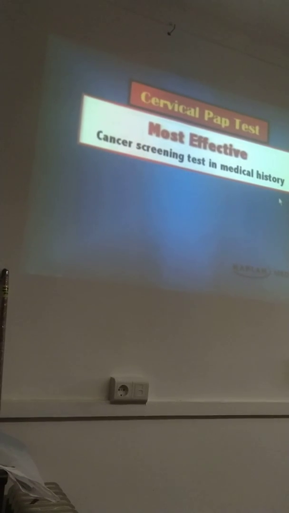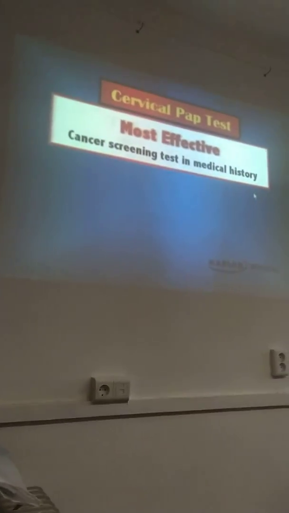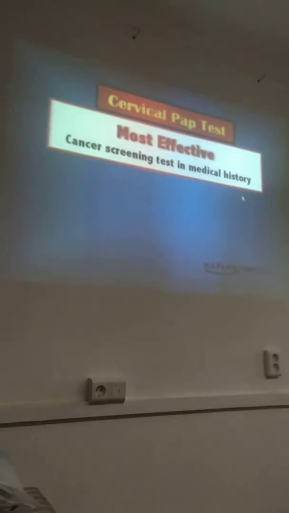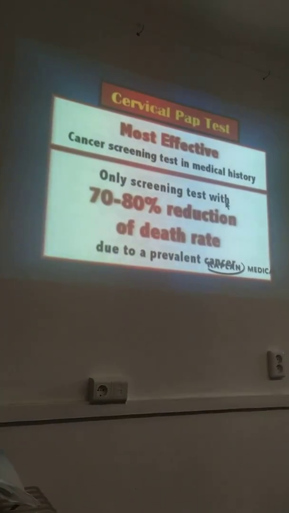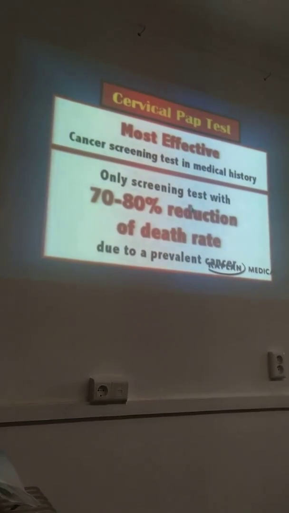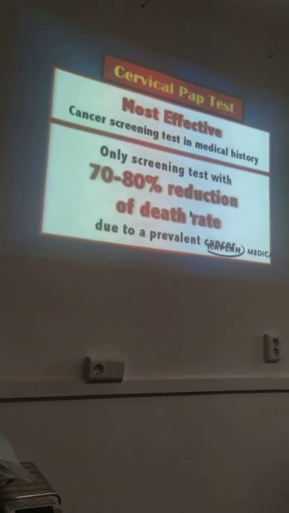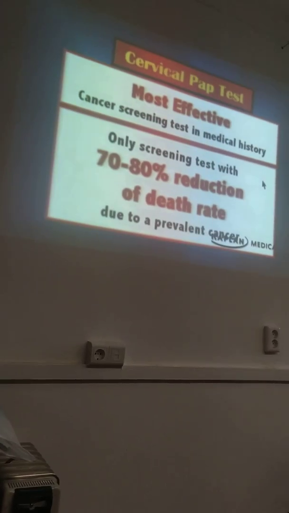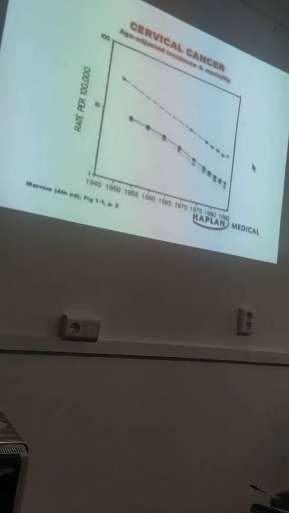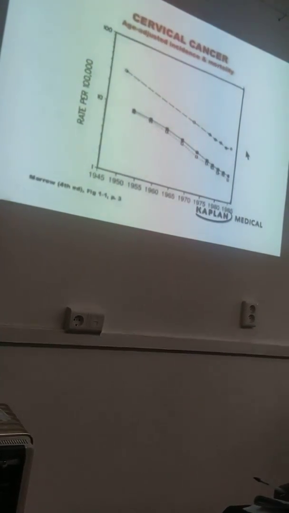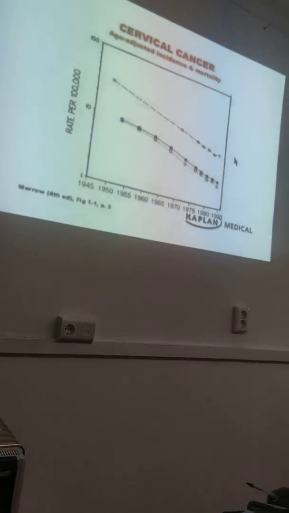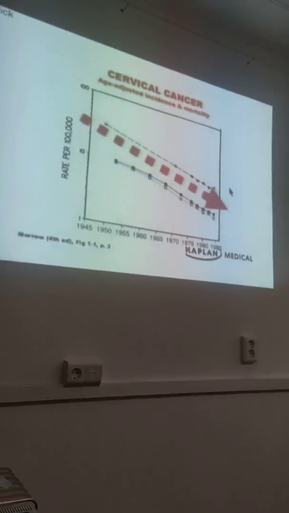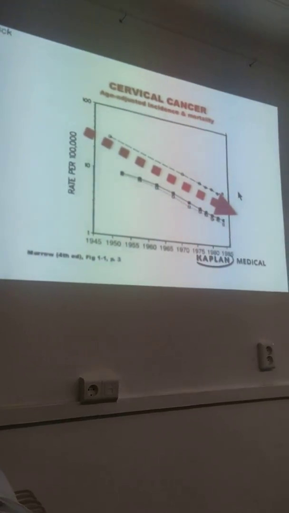The cervical pap test is the most effective cancer screening test in medical history, which is remarkable. It has reduced the death rate from cervical cancer by 70 to 80%. The only test that has done that well. And you can see here what's happened to cervical cancer over the last 60 years. Significant decrease. And that's because of the Papanicolaou test.